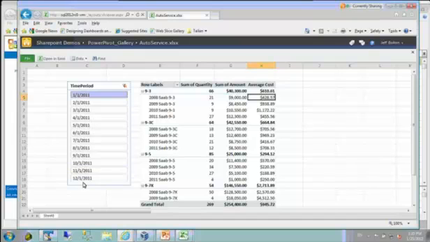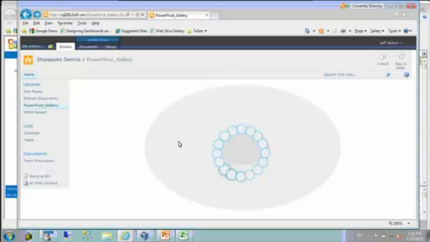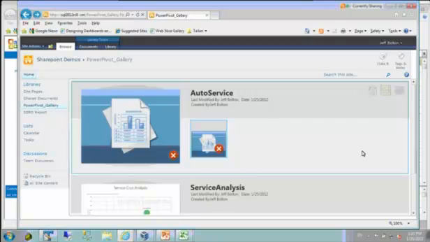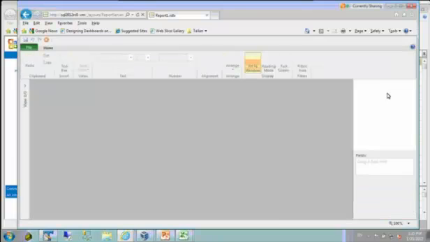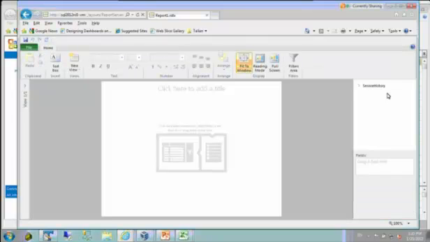So what this enables us to do is to start building things off of that model. And one of those things that we can build off of that model is a Power View report. And Power View, as we explained earlier, is the data visualization capability that just got introduced with SQL Server 2012. And so in this case, we've started to create a Power View report simply by clicking a little option or button on our model, and we have the data from that model available to us here, and we're able to start building a report. So in this case, we're looking at this service analysis.